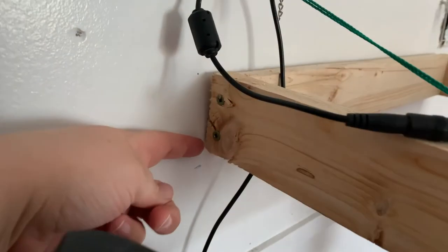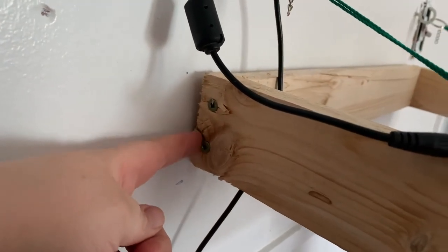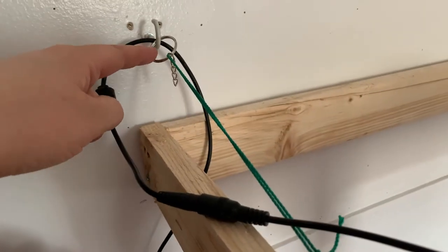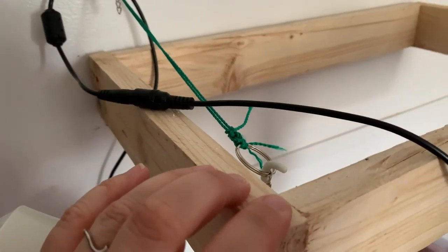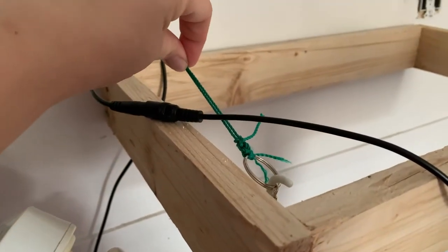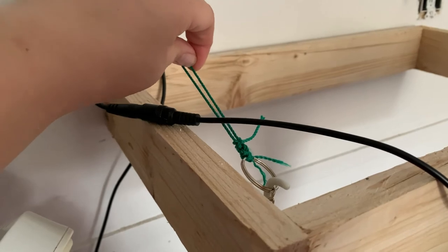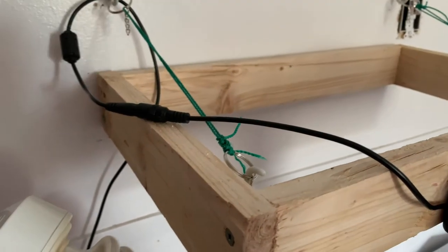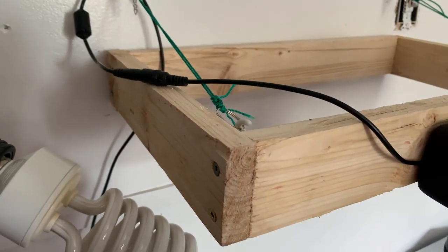So underneath back here, it's hinged onto the wall. It's cracked right there, that's fine. It's hinged onto the wall and I have some hooks right here and right here on the wall to help keep it up. It is a little bit flimsy, but this is what some people in Newfoundland use for ice fishing line. I'm not really sure what kind of string it actually is, but it is pretty heavy duty.